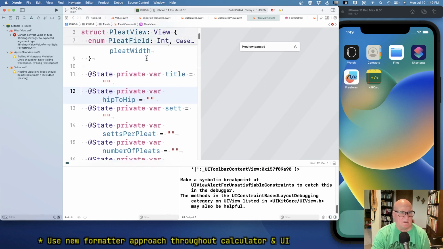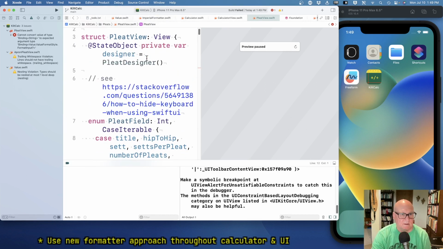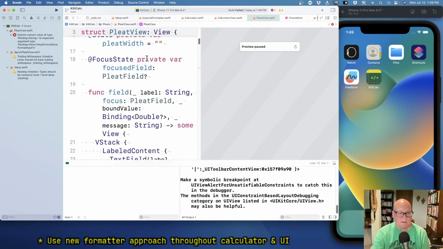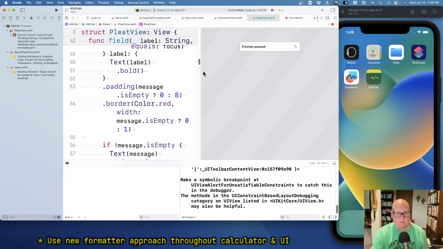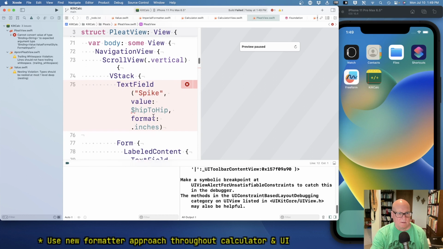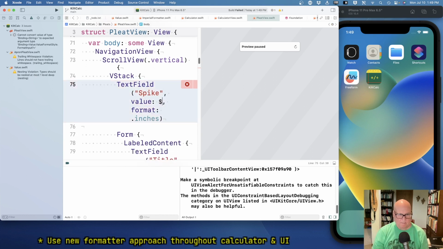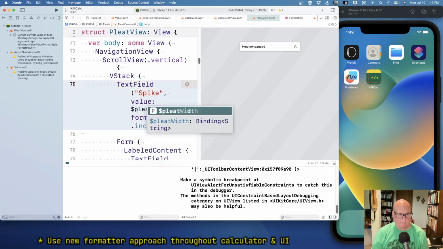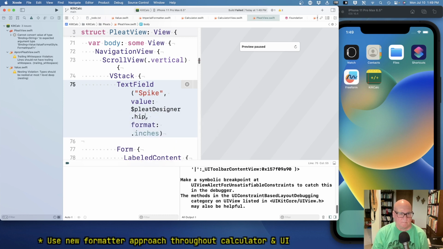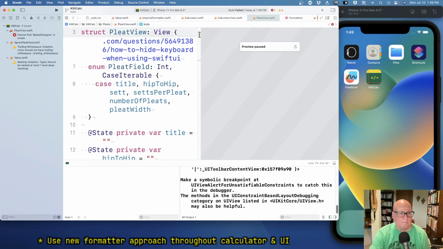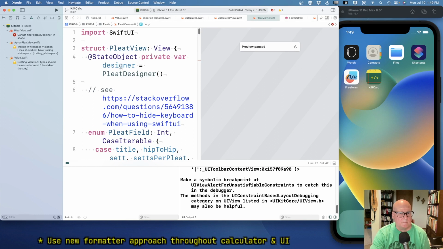Tip is a string. That's not what we want. We want pleat designer.hip. Designer.